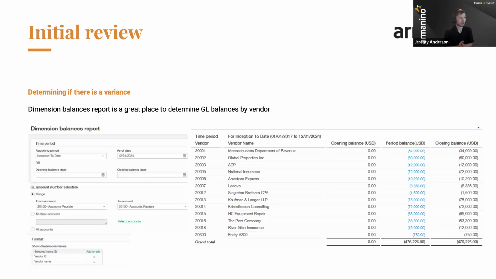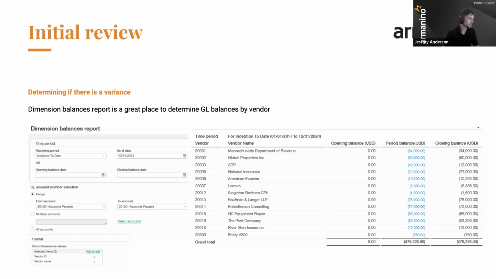What I have here is a couple of examples of how we can check if our GL ties to our aging report. I like to use the dimension balances report. For those of you who are not aware of what this is, it's essentially a trial balance, but you can take a specific account and expand it by a number of dimensions.